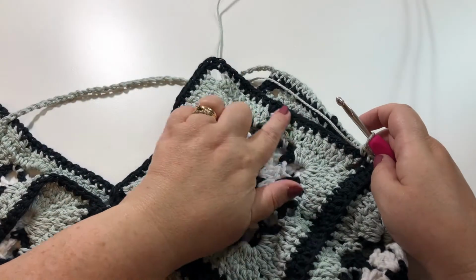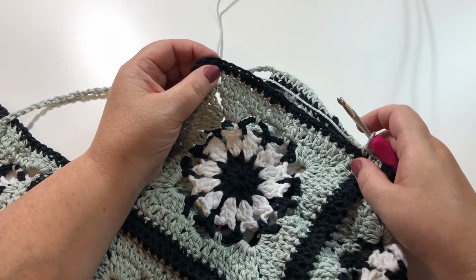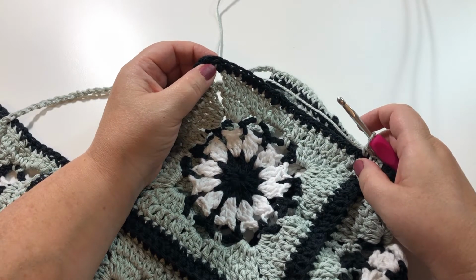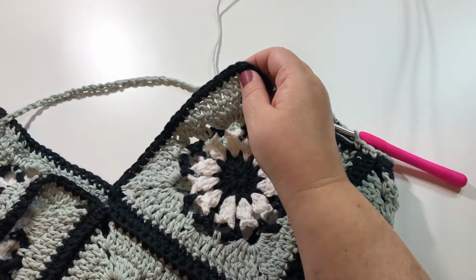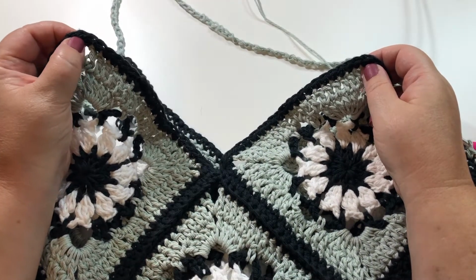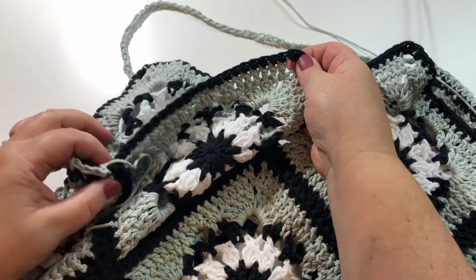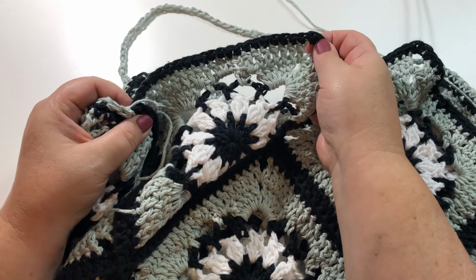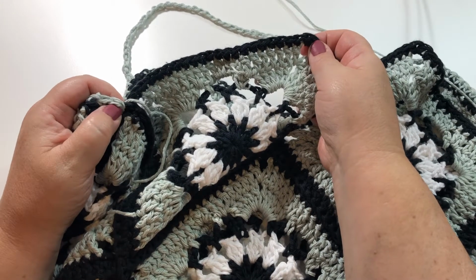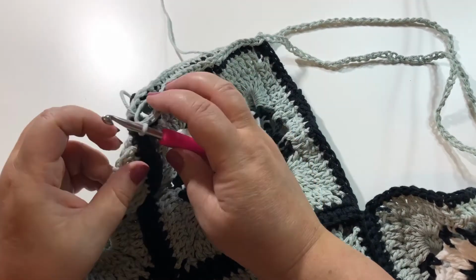So we're just going to single crochet all the way up to this corner, repeating what we did on the other side. I'm going to chain 55 from this corner and attach it over at this corner. Then I'm going to single crochet all the way down here, and we'll be back at where we started. So I'll meet you back over here, just at the end of this first round.